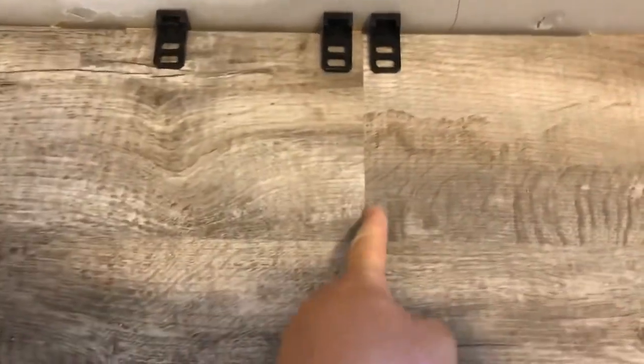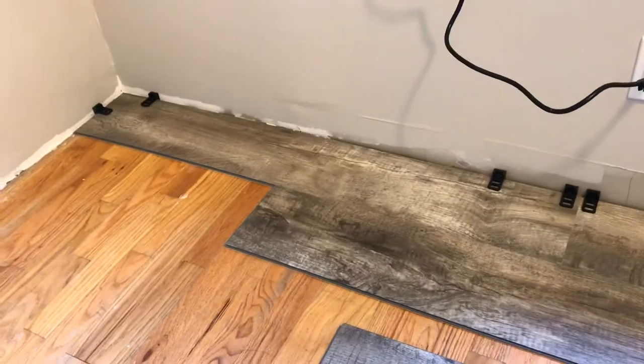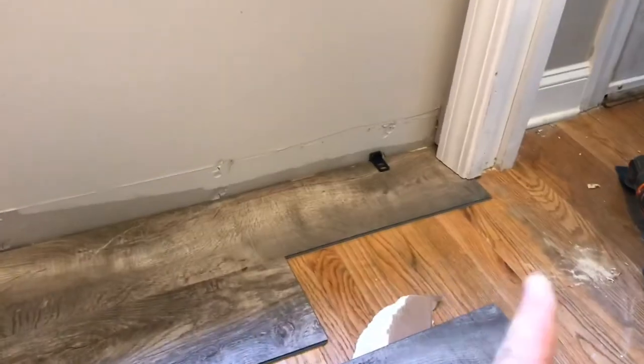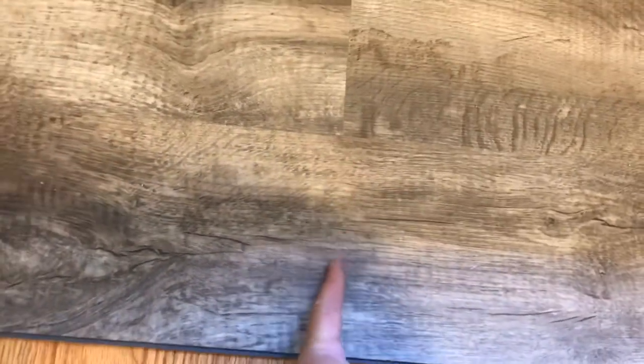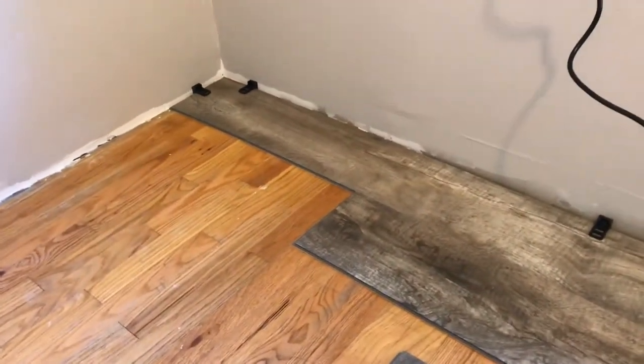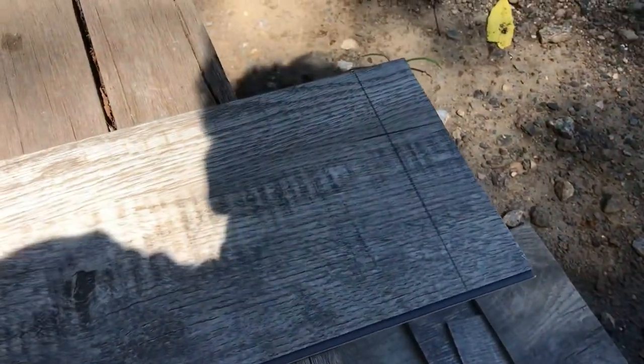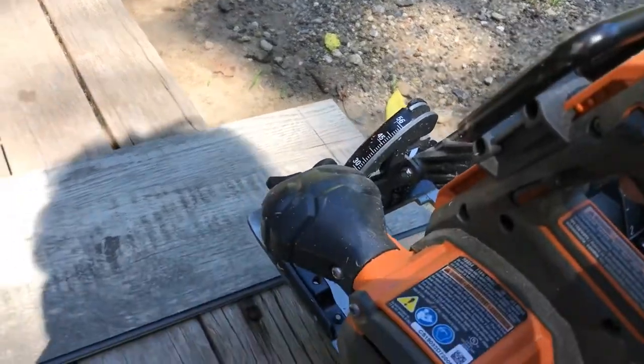So if you look here at my joints, the first one is in the middle. And if I back up, you'll see that piece is in the middle. So I'm gonna take a solid piece, cut it in half, I'll put one piece up there and one piece here. You want to keep these joints staggered, because if you line them all up, it's just going to look like crap going across the room. You'll see it. So stagger your joints too. Very important. It's as easy as marking it with your square, okay? Pencil mark, circular saw right across, and make a nice straight cut.